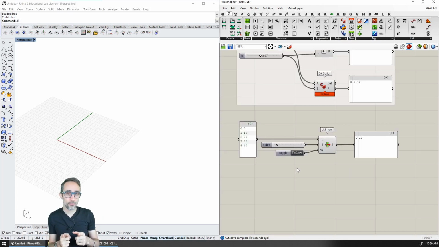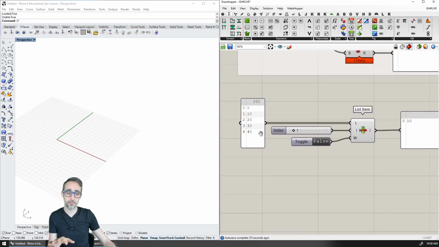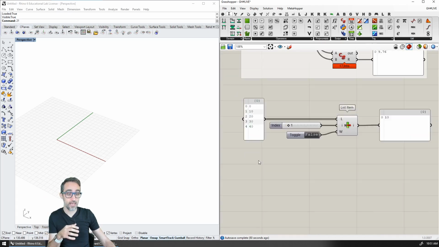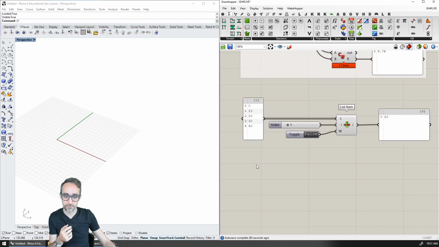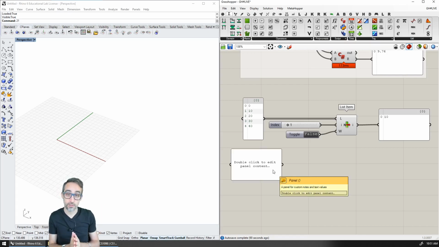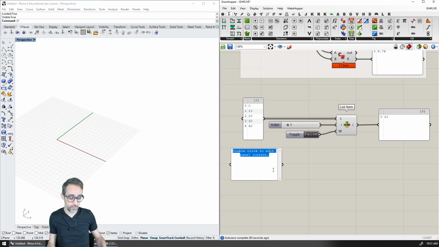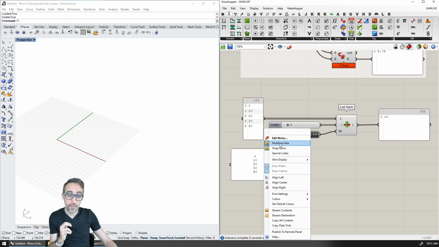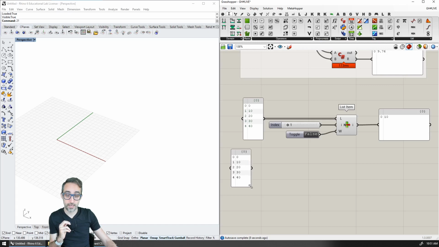The next component we're going to do is going to be the list item component. And if you are familiar with this component, what it does is it takes a list of data. So for example, here I have written a panel with 5 numbers. And for those of you who might be curious, to make it real fast, I've basically dropped a panel by doing 2 forward slashes, which is the shortcut for a panel. And then here I have double clicked and I have typed 0, enter 10, 20, and enter, enter, and 40. And then so that it becomes a list with multi-line data, I have right clicked here and I have typed multi-line, so that now it is a list of numbers that I can feed into this component.